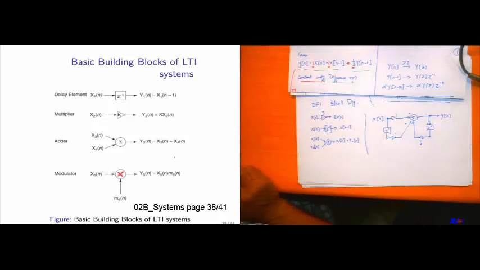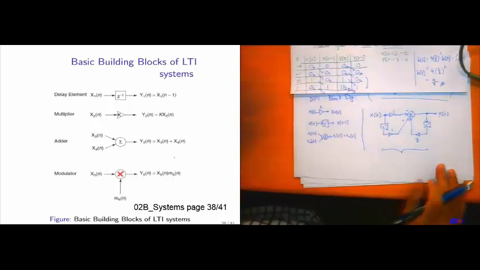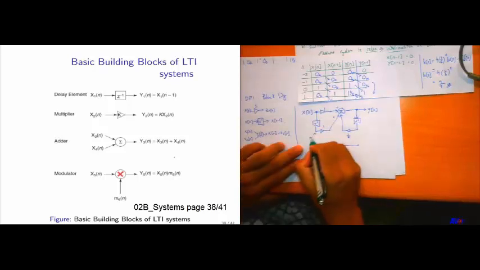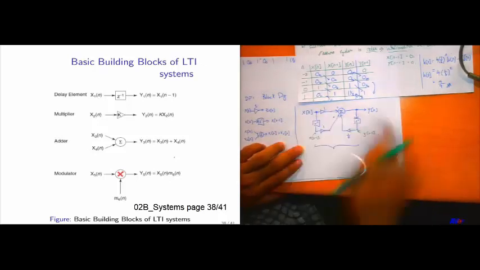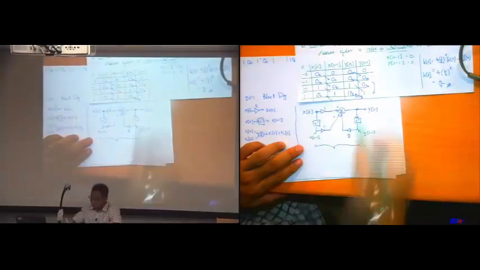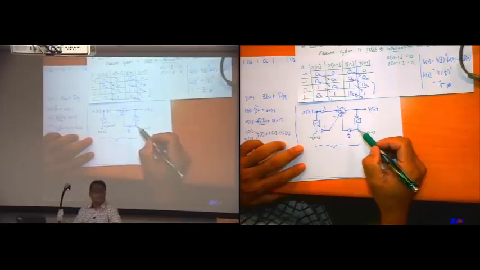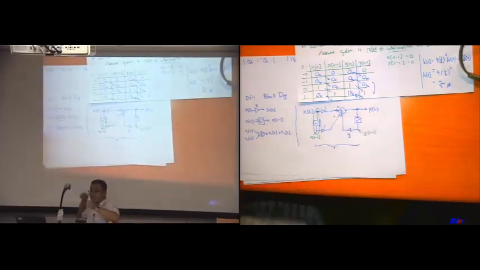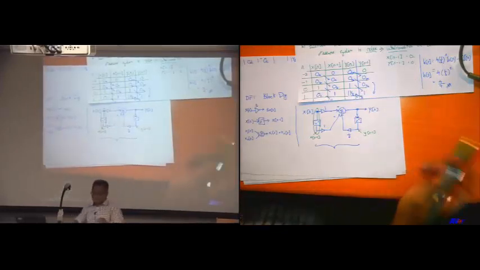Okay, clear? Once you understand how to draw this, and you go back and do this, then this is trivial. This point is x of n minus 1. This point is y of n minus 1. And you interpret this diagram with this table, and you write your code in Python, then you understand what these points are. The nodes are nothing but memory variables or vectors. In fact, you save all these numbers as a vector, and you're pushing this first in, first out kind of vector. Okay?